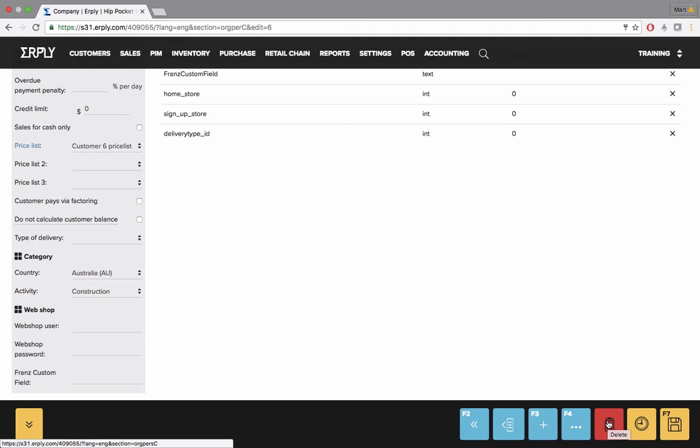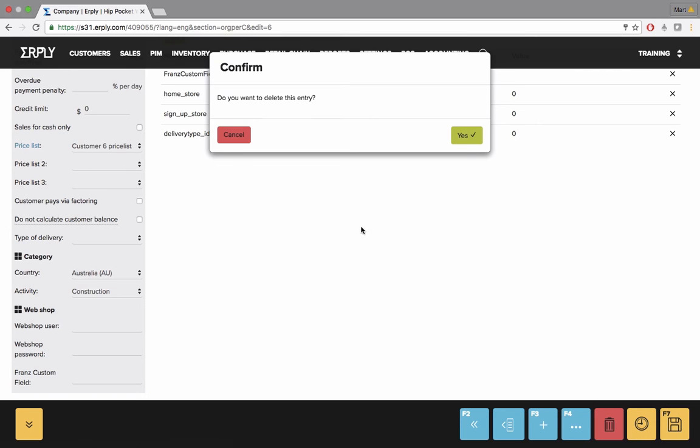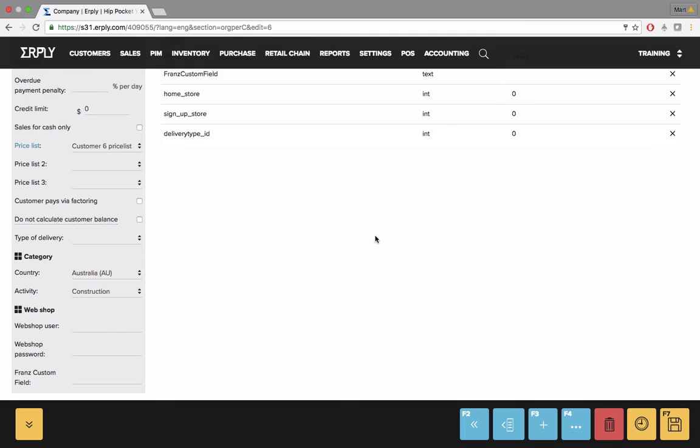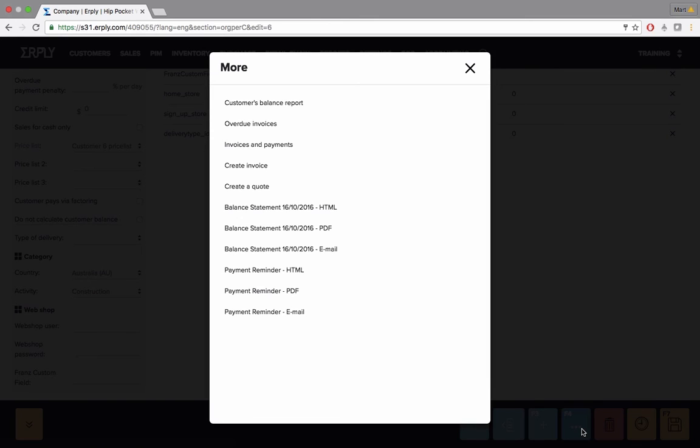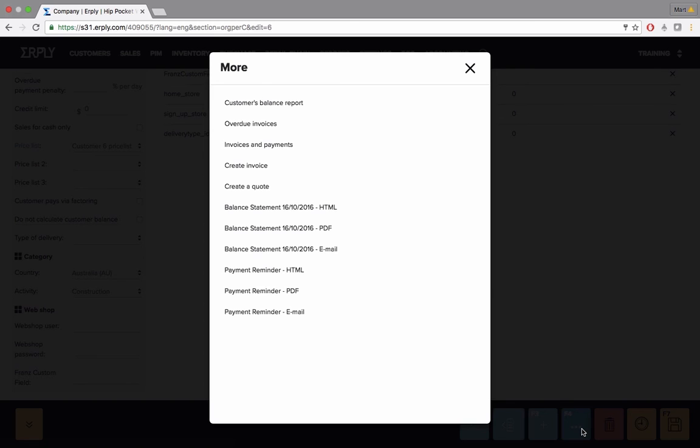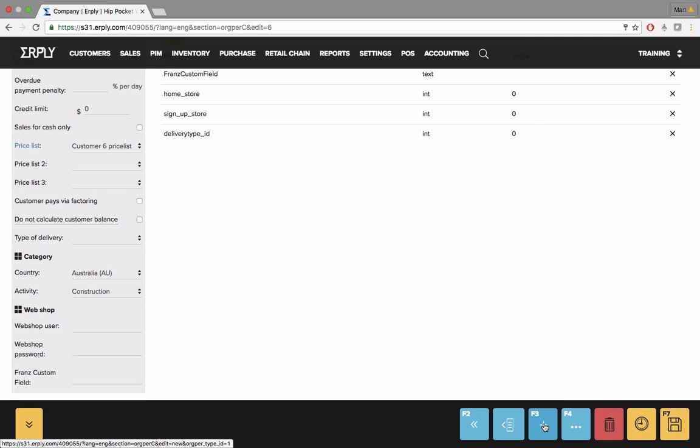Delete will permanently delete the customer card from the system. If you click on Delete, ERPLY will ask you to confirm or cancel this request. Please note that if you delete the customer record, it will be permanently deleted from the system and cannot be reinstated. F4 button will give you extra options such as see and send customer balance, payment reminders, etc. Even though this section is also available here, we suggest to use the ERPLY Books module to email balance statements and payment reminder letters to your customer.